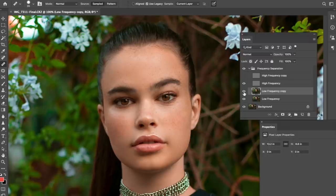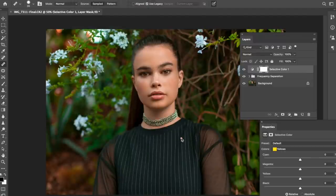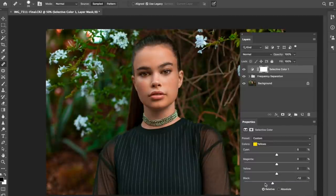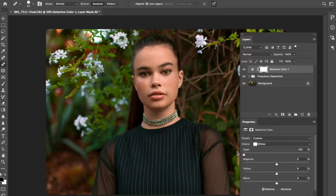This is looking really good. Let me show you guys the before and after - we're going to be adding a little bit more color. I'm going to go to Layer > New Adjustment Layer > Selective Color. I love the yellows and the greens. Lifting up the blacks for the yellows gives you so many pretty choices, and I'm just not good at making choices.